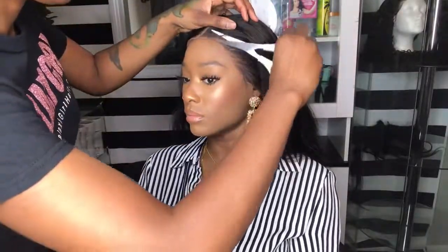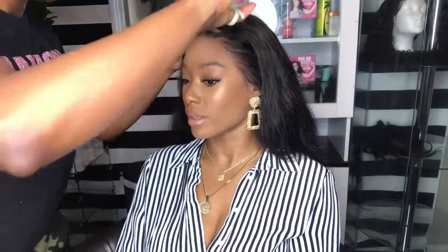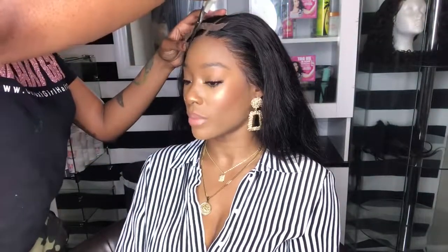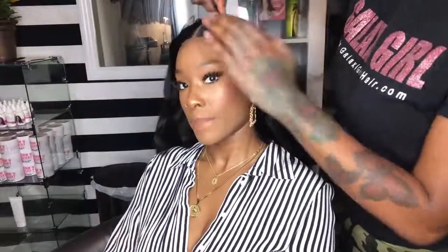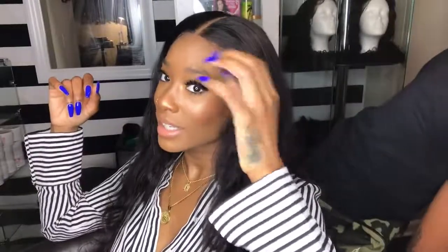So as you guys can see, it's a lot of excess lace, and I'm gonna go ahead and cut that off. So if you guys remember, we actually started out with a 12-inch bob wig, but Tiffany likes a little bit more fullness, so on her own time, she put in about 3 or 4 tracks throughout the wig. Now we're gonna recut it.